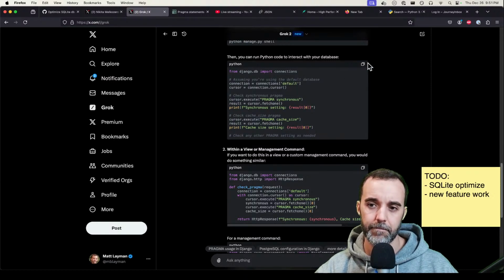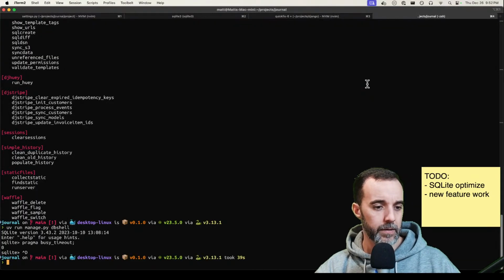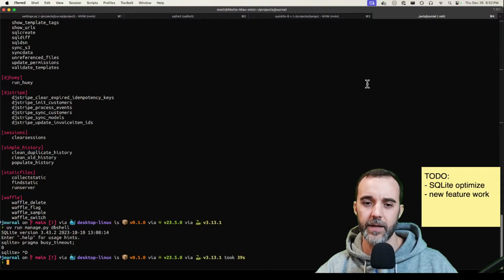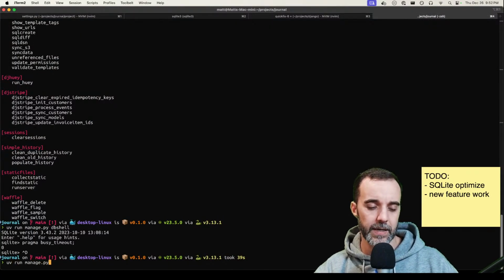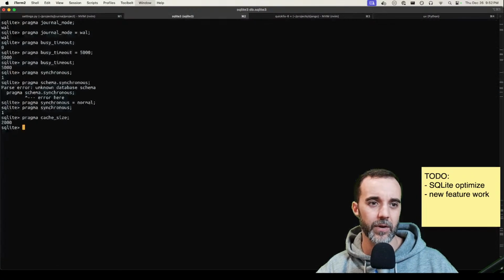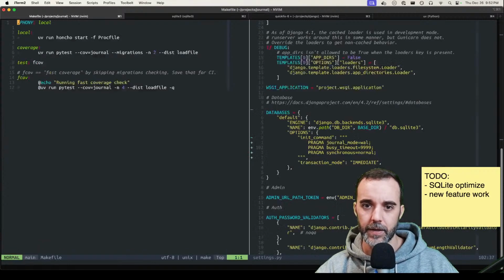In fact, let's copy this code because why not? It seems okay. And we know that we've set that to 9999. We're going to go to uv run manage.py shell. Actually, do I have a make target for that? It's a lot to type. It's annoying. Okay, let's do this.